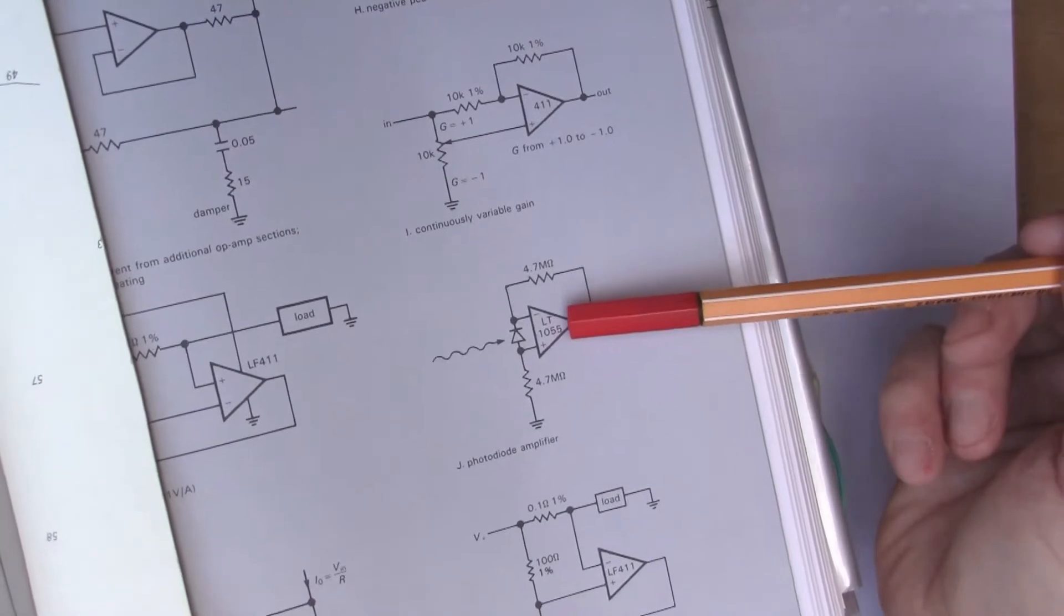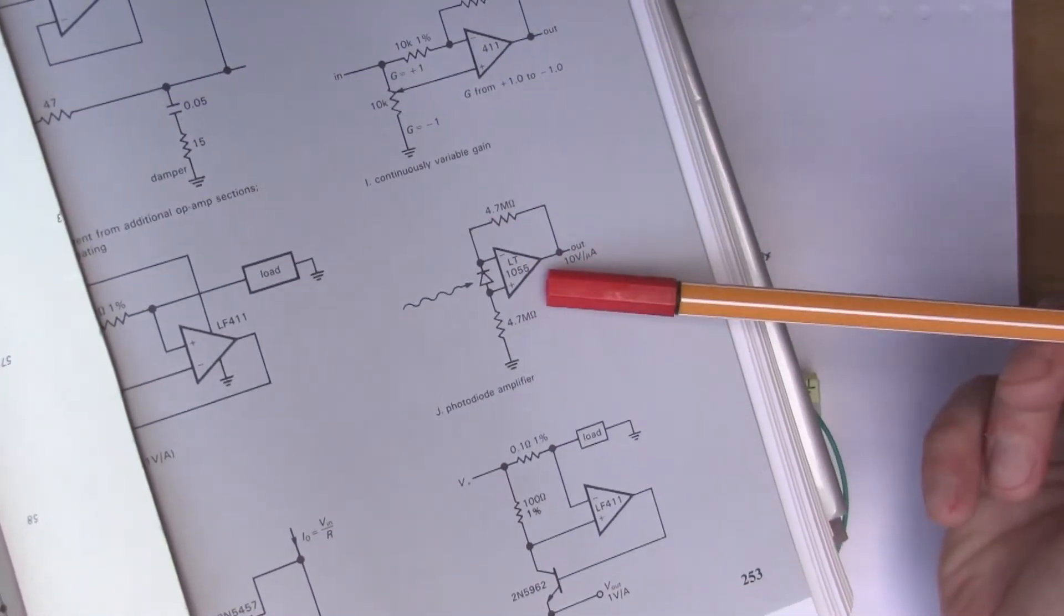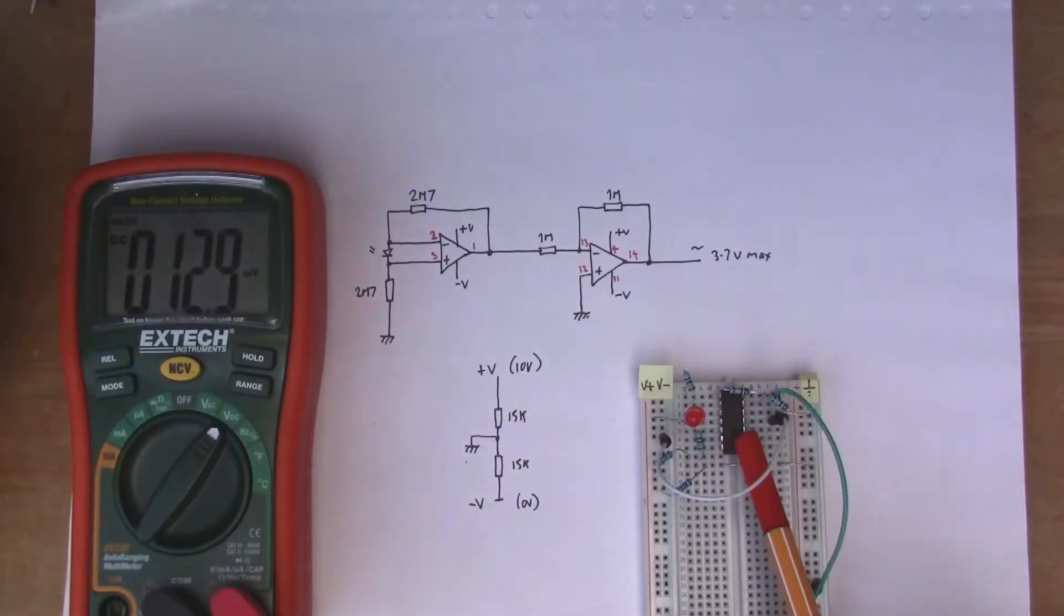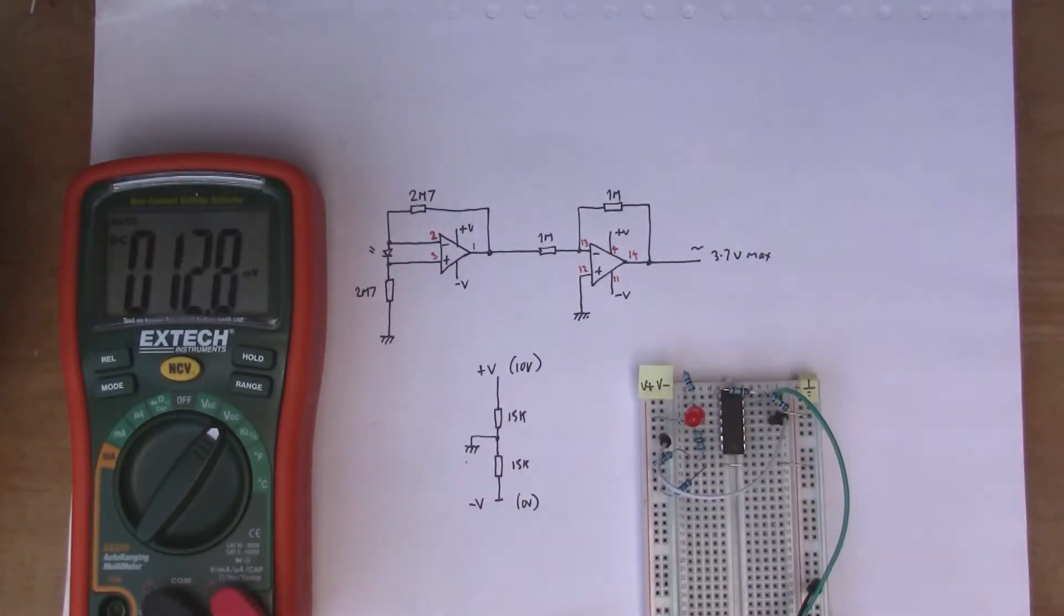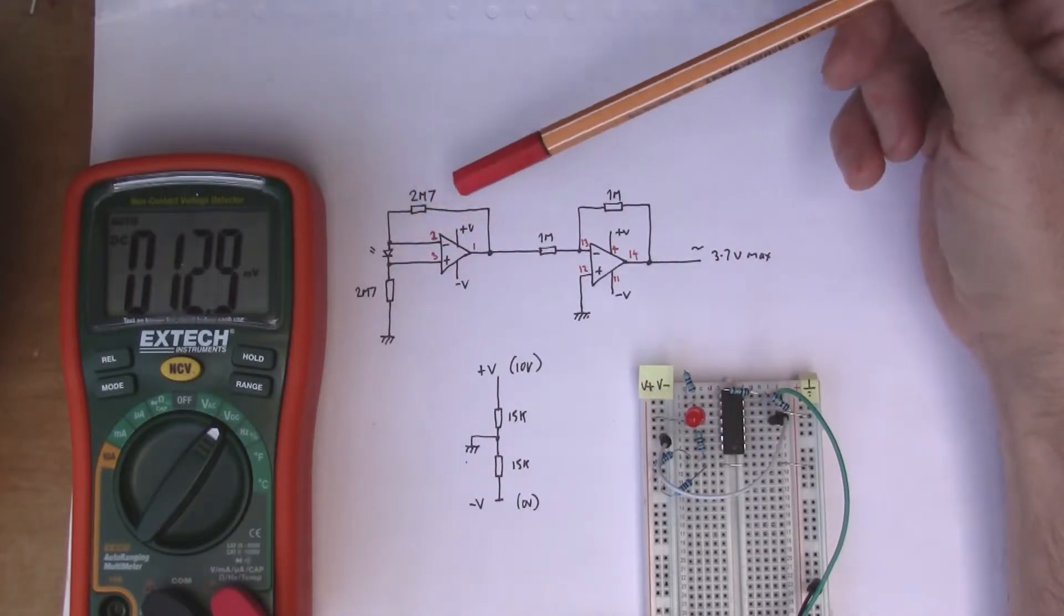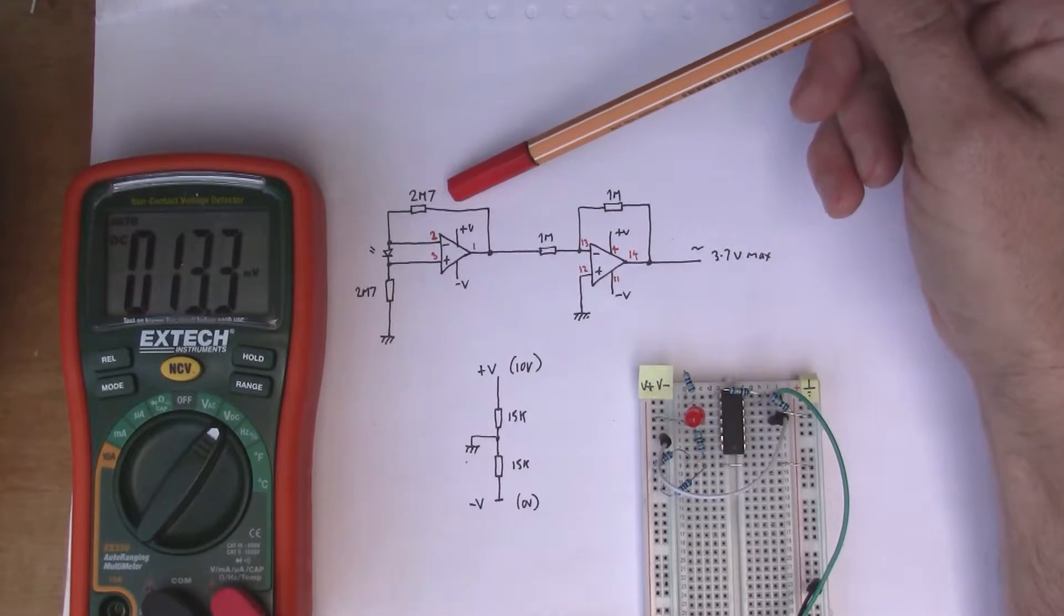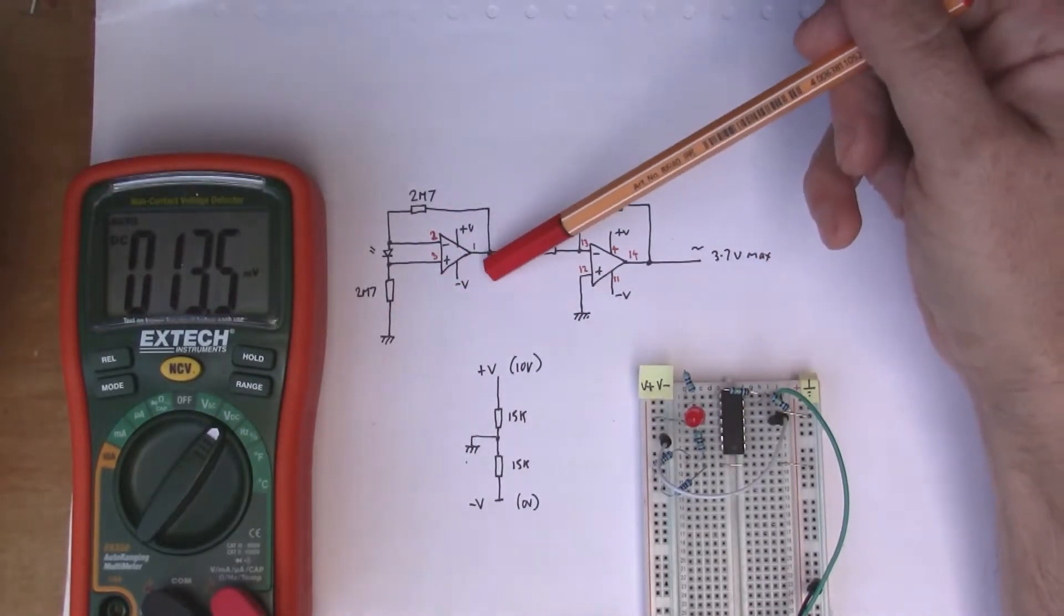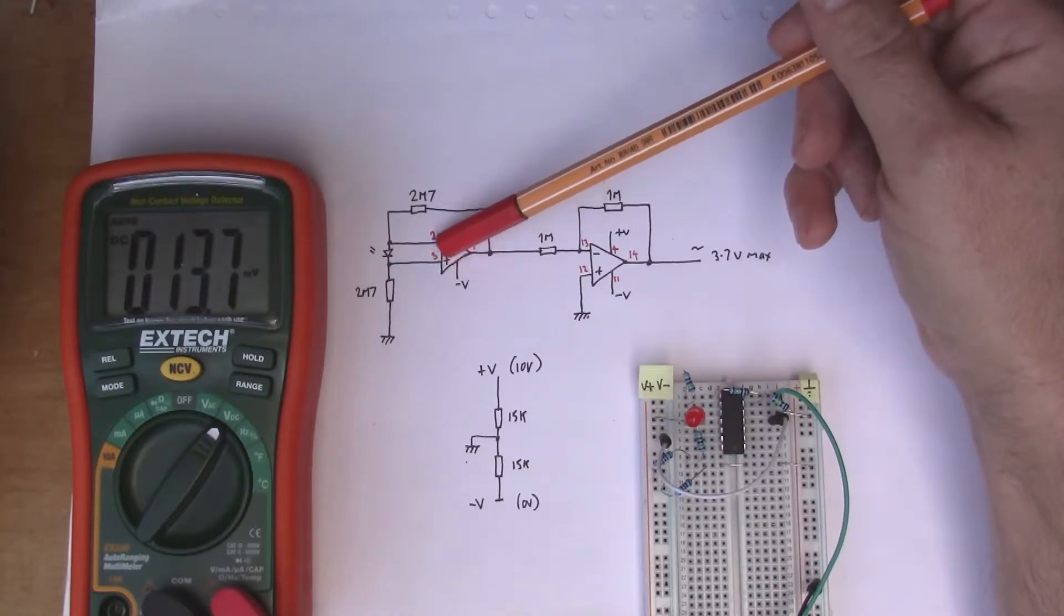The LT1055 is a JFET op amp. I don't have a JFET op amp in my box of tricks, but what I do have is this nice package with four bipolar type op amps on the same chip, which turns out to be quite useful. So what I've done is I've taken the Art of Electronics sample circuit and I've put the LED in instead of a photodiode. These values, the 2.7 meg, are values that I had in my box of resistors, so there's not really much science to how I chose these. I've got the LED between the inverting and non-inverting inputs of the op amp.